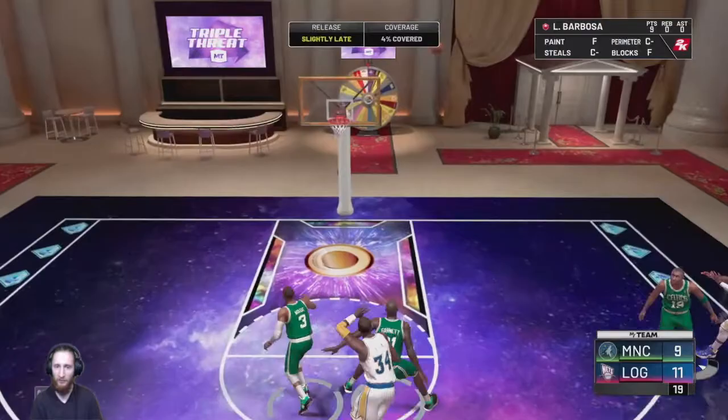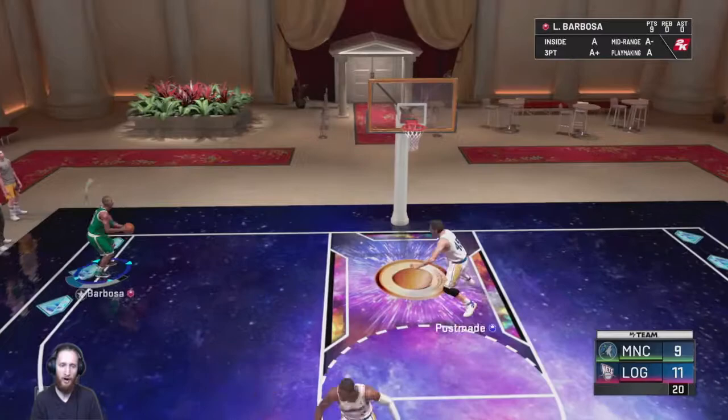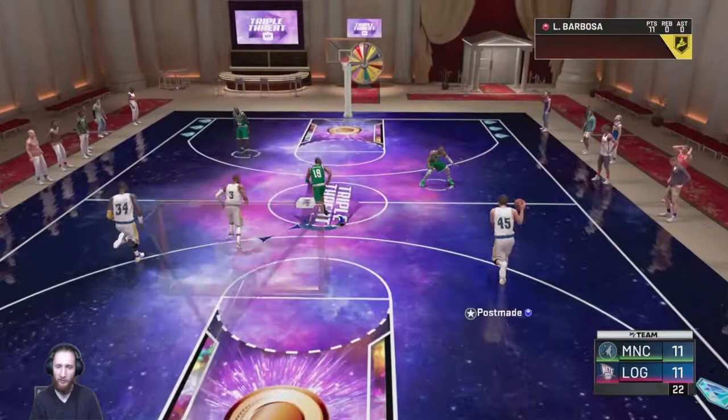We gotta get a stop. He's pulling up. He missed. All right. Oh, he's open in the corner. Oh, he's not behind the line. That's okay though. He made it. We got it. Let's go. We missed our first couple of shots with him, but he's doing a lot better.